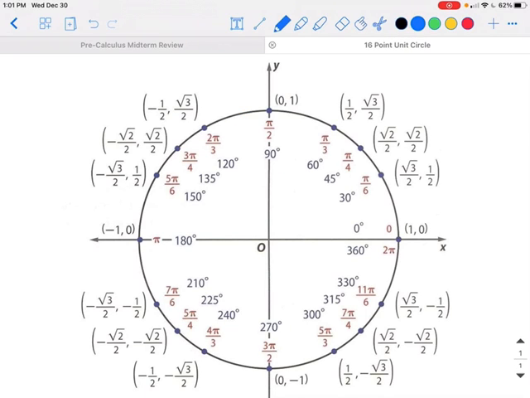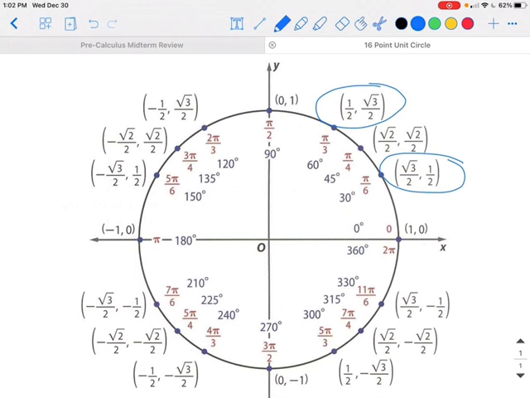And we are looking for when tangent is y over x. We want a y over x that when we simplify it, we're going to end up with a radical 3 over 3. So if we're only looking at the right side of our unit circle, and we need it to be positive, the only place we have both positive coordinates and we have a radical 3 involved is going to be at pi over 6 and pi over 3.